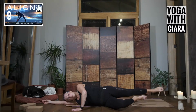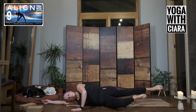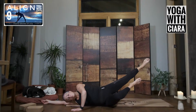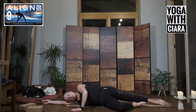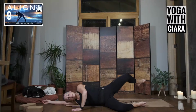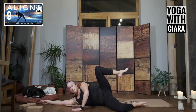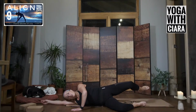Again, this meets the deep of my hips, the deep of my rib cage. I just love it. One more time. Pause. Nice, lowering down. Let your right thigh rest completely. Bend your left knee like you're trying to bring your left knee to your left shoulder. And lift your head up like you're trying to bring your ear to your left knee. And then stretch out long.